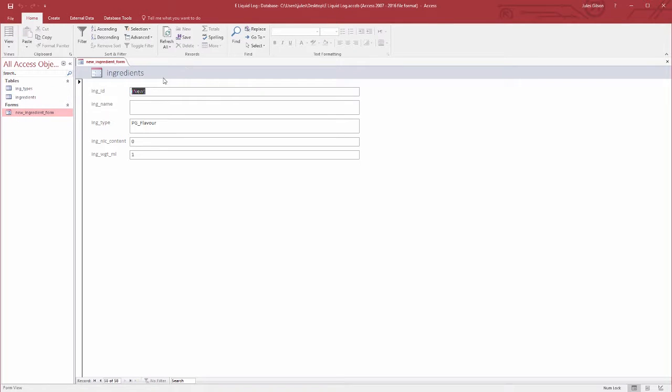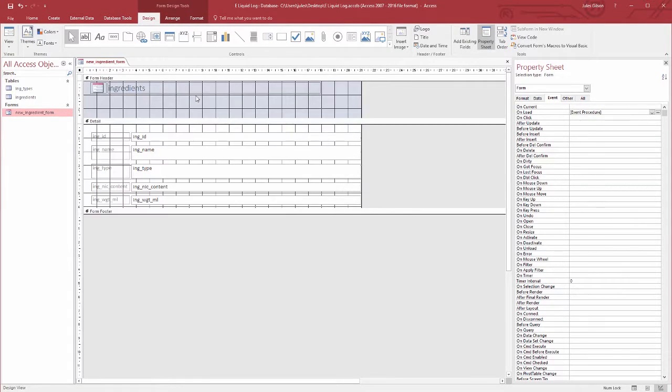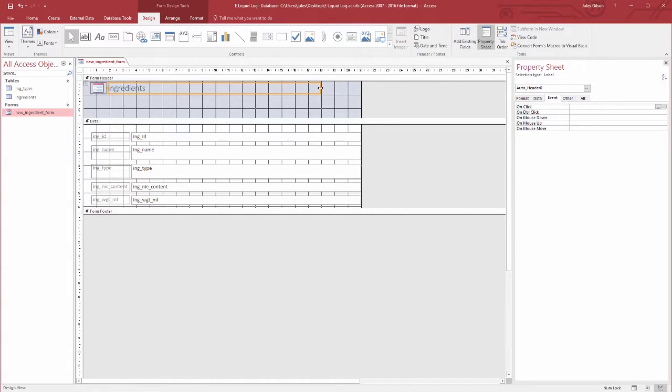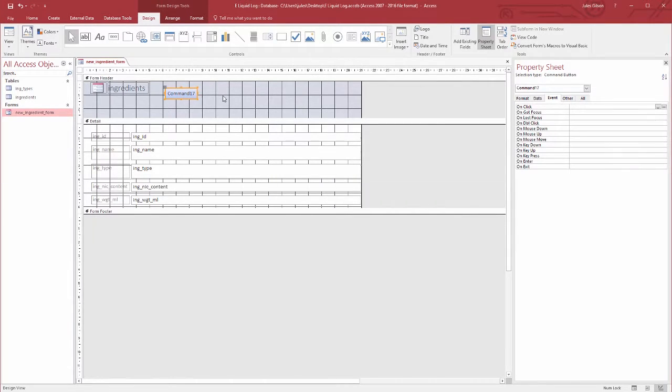So we're going to need a method on here to say, actually no, undo all that, forget it, and just close the form. Don't make any saves. So what we do is we go back into the design view. We're going to make a little bit of space up in the header, I think this is called up here. We'll get that out of the way, and we'll create a button called cancel that, we'll do it all ourselves.